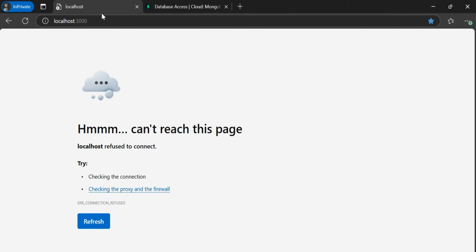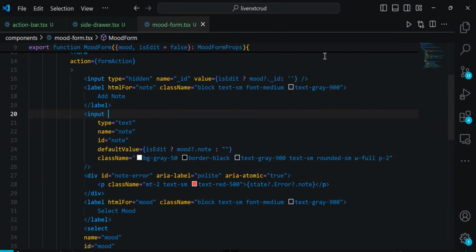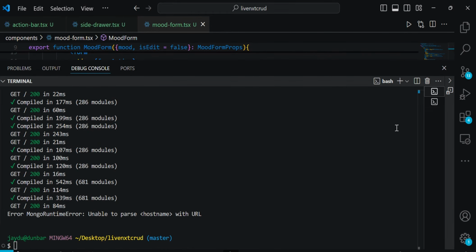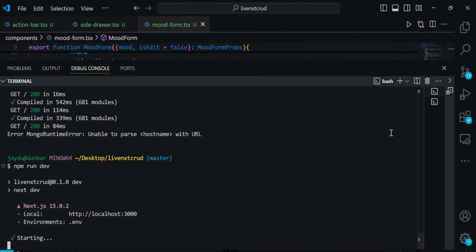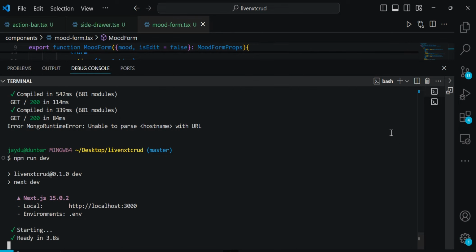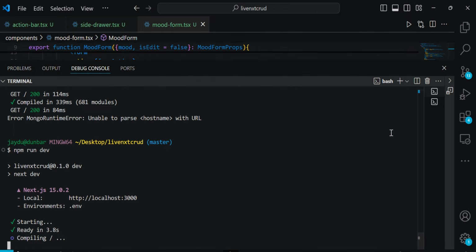save this, and we'll go back to our localhost. We might have stopped the server at some point. Yep, we did. So we'll go with npm run dev to restart it. And we'll try this again. All right.